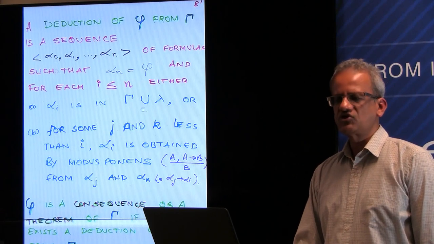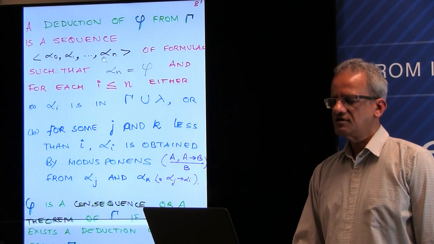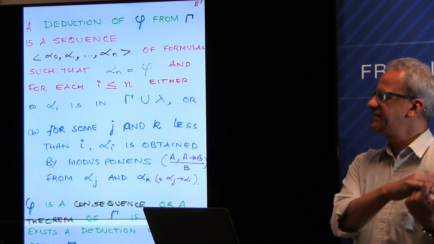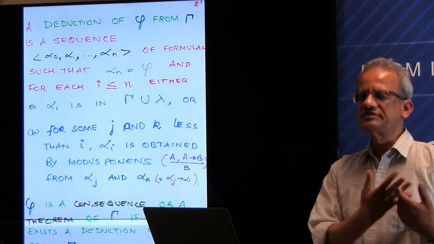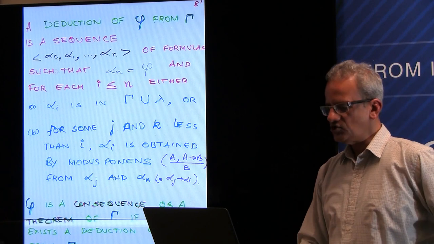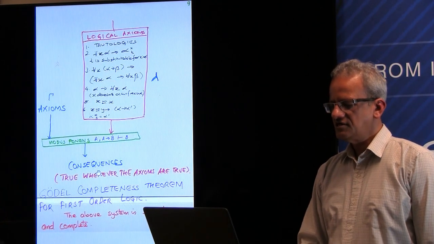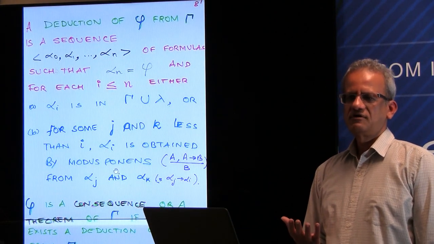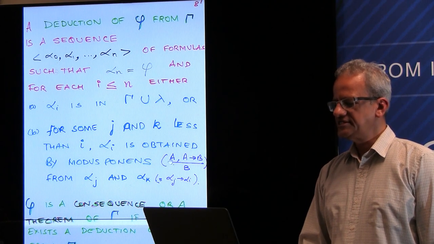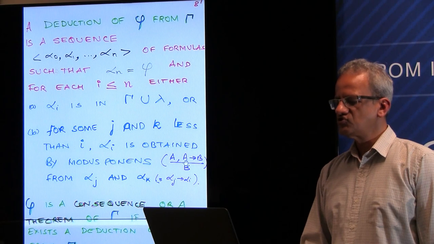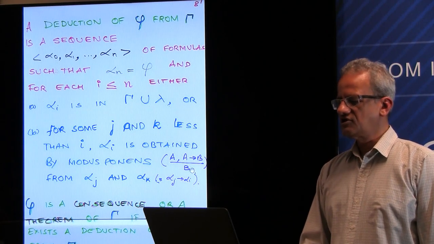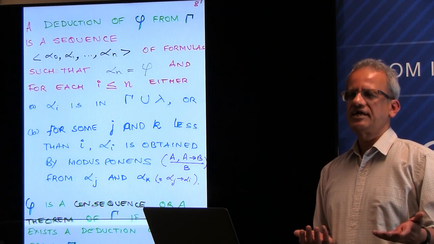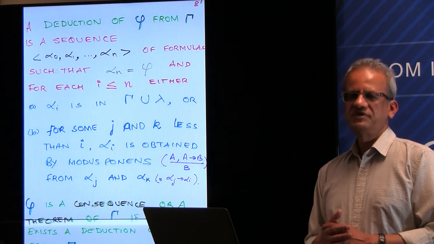And if it is neither of these, then whatever formula you have here should be obtained from previously demonstrated formulae using the rule of inference. And the only rule of inference that we have in this machinery is essentially what is called modus ponens. And that's actually a pretty straightforward one. What it says is that if A is known, and we also know that A implies B, then you can conclude B, which is exactly what material implication means. If I know that A is true and A implies B, then B follows.